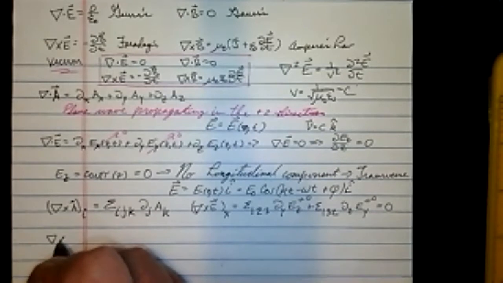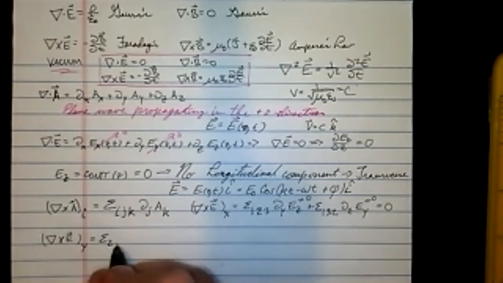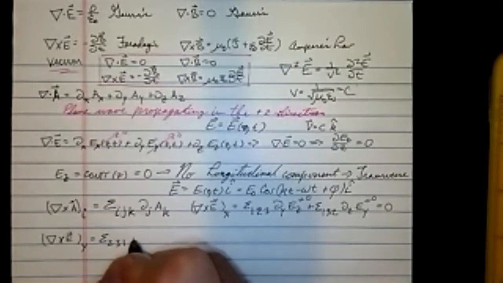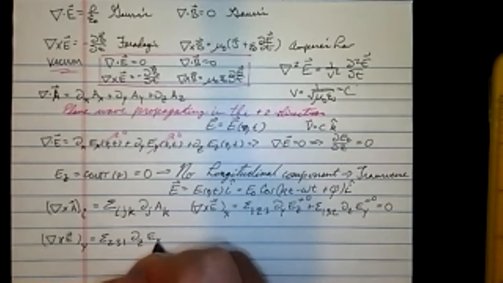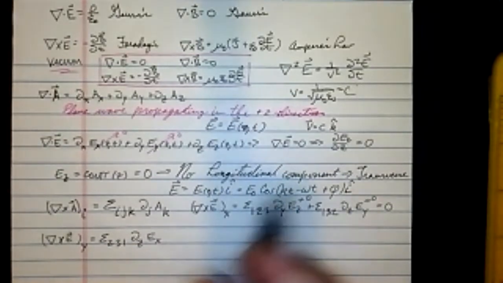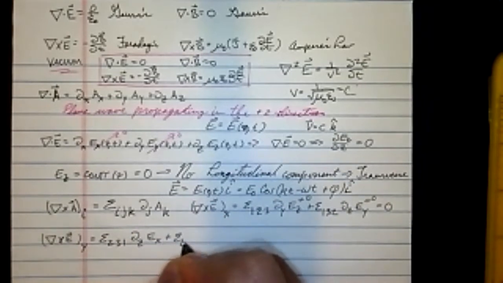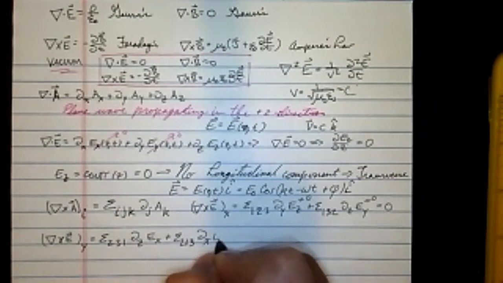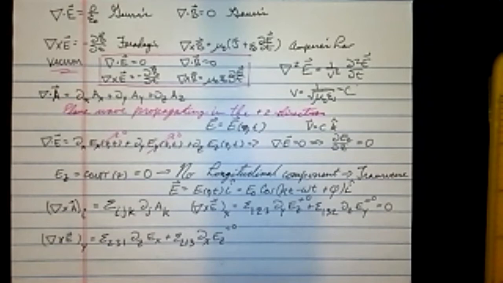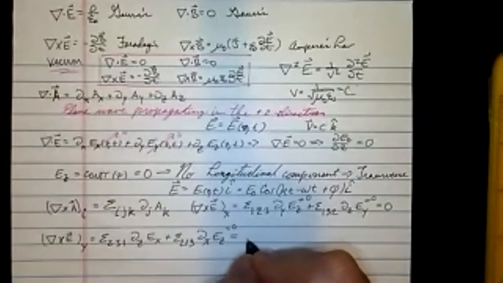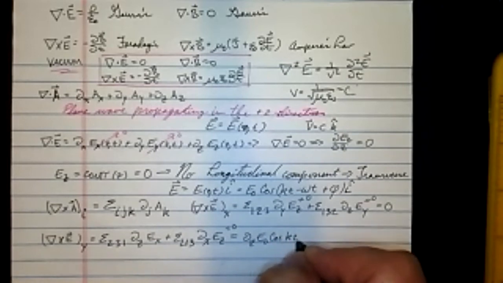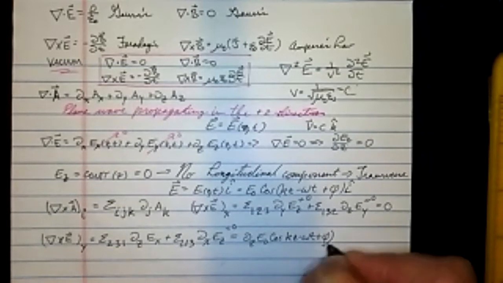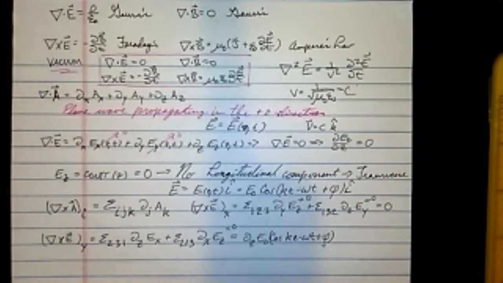Similarly, the curl of E y component is epsilon 2. Of course, if I want that to be a cyclic permutation, then it has to be 3, 1. Well, that means partial with respect to z of E x, which is the one that's not 0 because remember we defined it to be the x component. Plus, we're going to have epsilon 2, and instead of 3, 1, we're going to flip them and make 1, 3. And of course, that epsilon is going to be -1, but it's going to be partial with respect to x of E sub z. And of course, E sub z we've already discussed being 0. And then what I end up getting is just the partial with respect to z of E x, which is just E0 cosine of kz minus omega t plus phi, like that. Okay, so that's actually the y component of the curl.